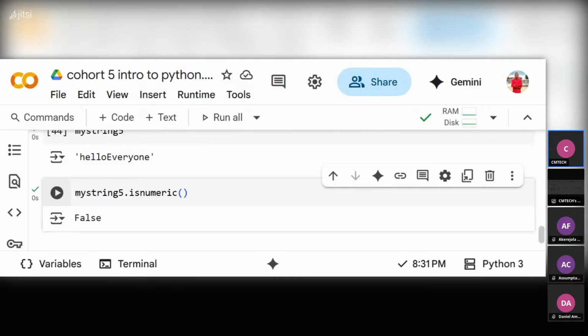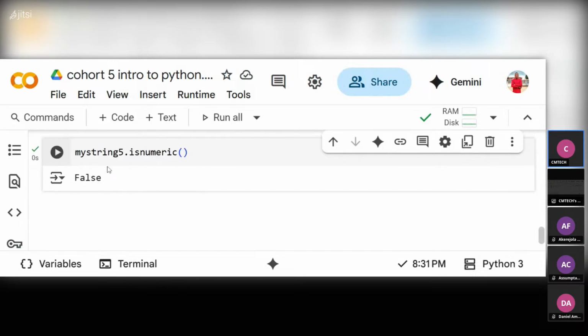Now we are going to look at how we can create a list. A list is defined using square brackets. Now let's see some of these examples.